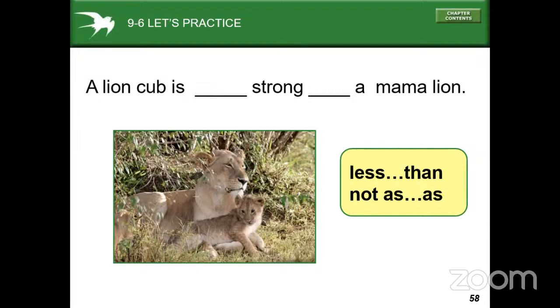And how about this one? What is the answer for that? Lion cub is not as strong as the mammal. Very good.